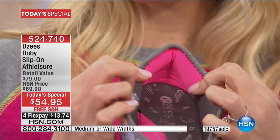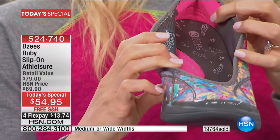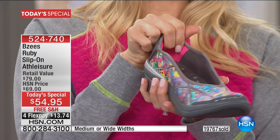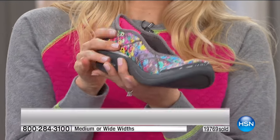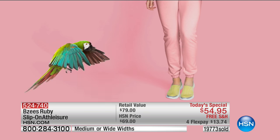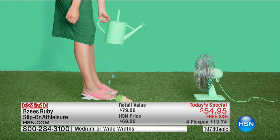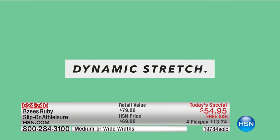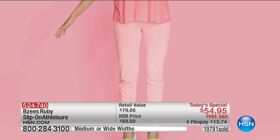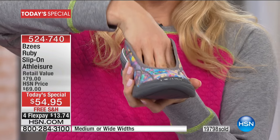The back of the heel has extra cushioning — that's the Super Puff, which is new to BZ's. It's all that memory foam from the arch support, now put into the heel cup as well. You literally slide your heel in and it's snug with pillows of comfort, keeping it stable. Cloud technology is proprietary to BZ's — it starts with the free foam footbed that gives you that bounce and pep in your step.